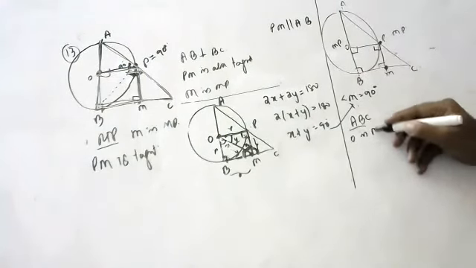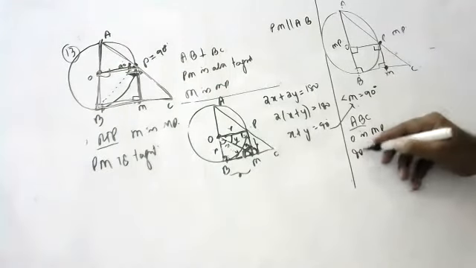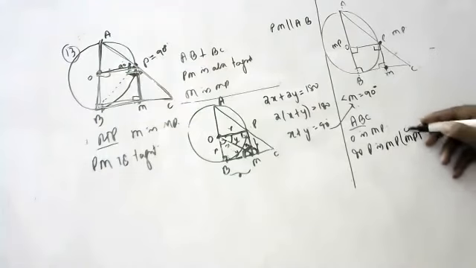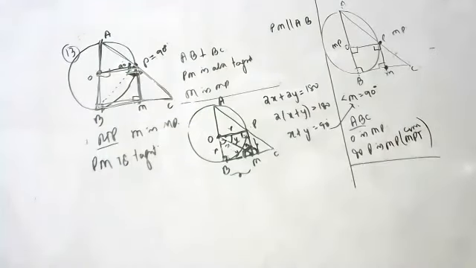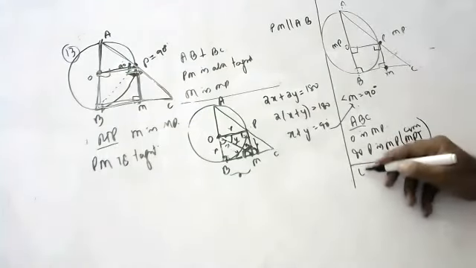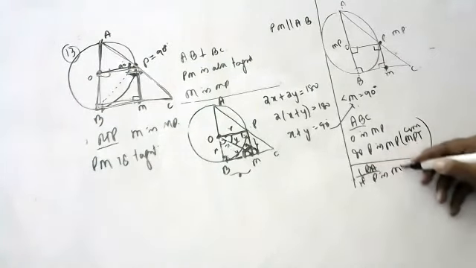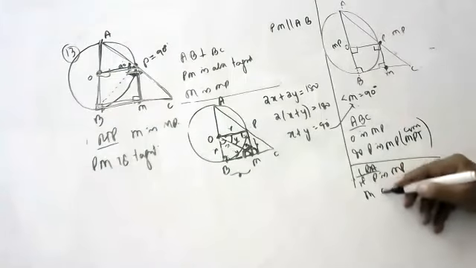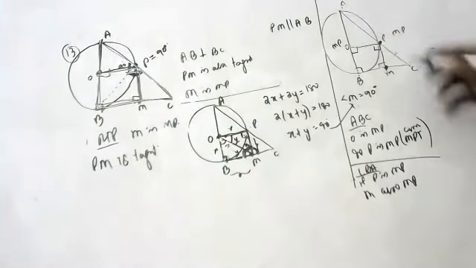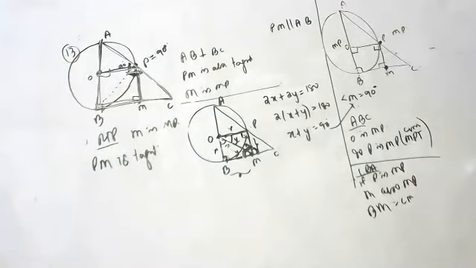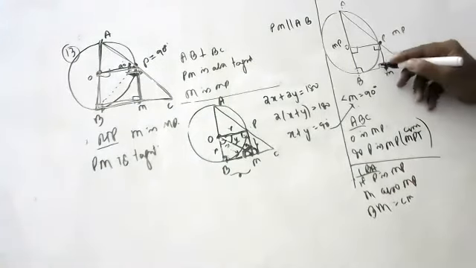Now, first in triangle ABC, O is midpoint because it is the center of the diameter. So P is midpoint. How, children? By converse of midpoint theorem. Now you see triangle CBA, children. If P is midpoint, M is also midpoint. If M is midpoint, BM is equal to CM. That's what PM is.